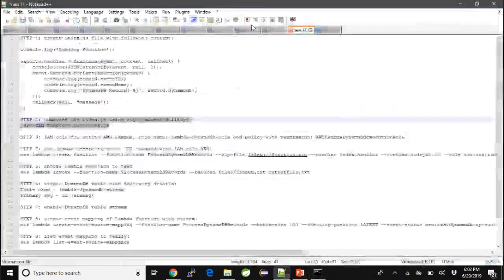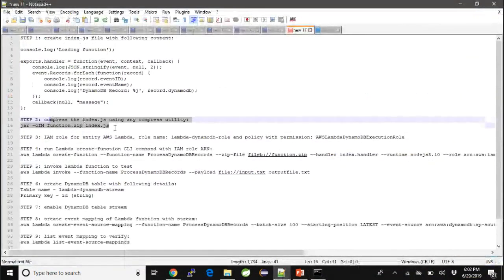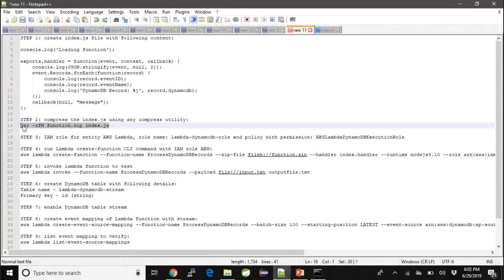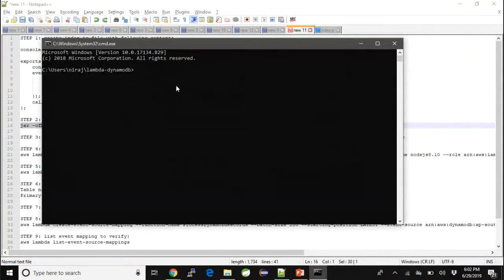If you're using the jar command, it should be this. It depends on your operating system and preference; you can choose one of them. I'm just using the jar command for my purpose, and I'll put the same jar command details in the description of the video, so you will get all those details.